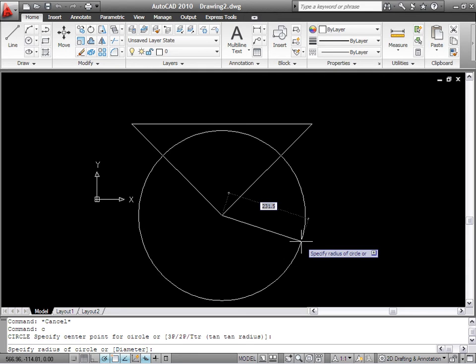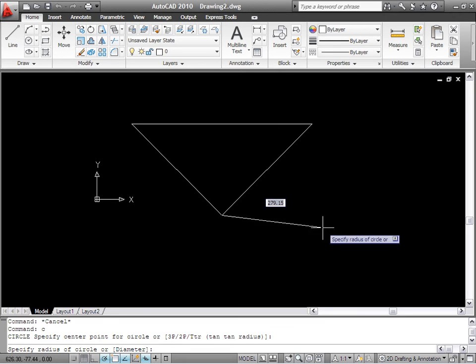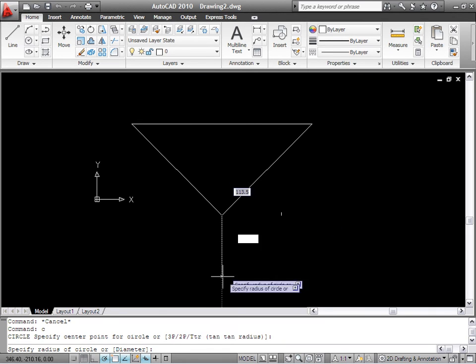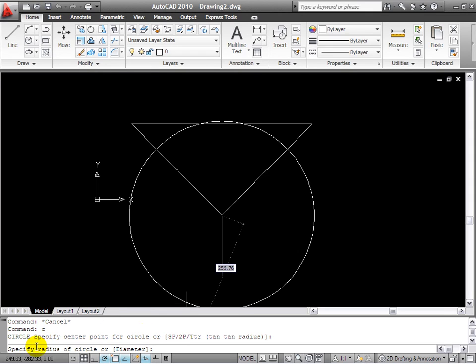So radius is half of the diameter. So probably you want to specify diameter as well. According to the command, you can specify either radius or diameter. Diameter is in the rectangle bracket. When the diameter is in rectangle bracket, it means it's an option.